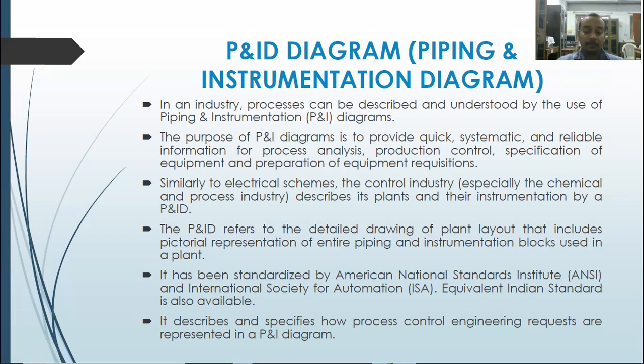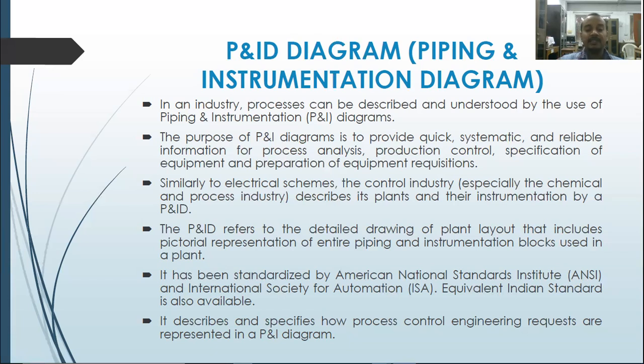That means the pictorial representation needs to be quick enough, systematic, and reliable, so that the information given to different audiences is clearly understood by them. It helps us with production analysis and production control, or if you want to extend your project in any industry, it is a blueprint through which the installation, the commissioning, the startup, and the production can all be identified, showing how things can be done one by one.